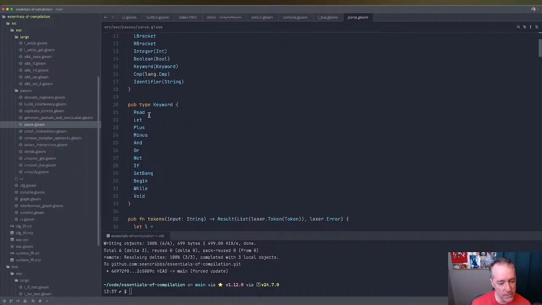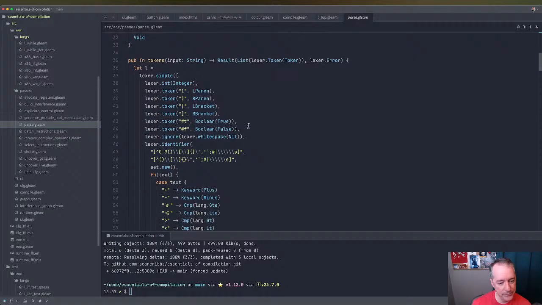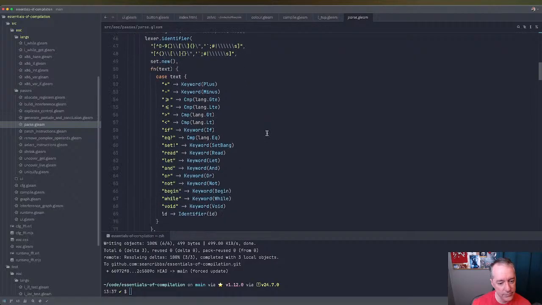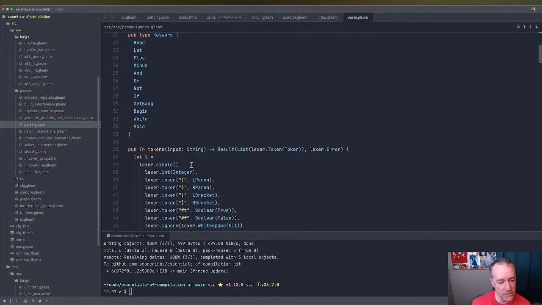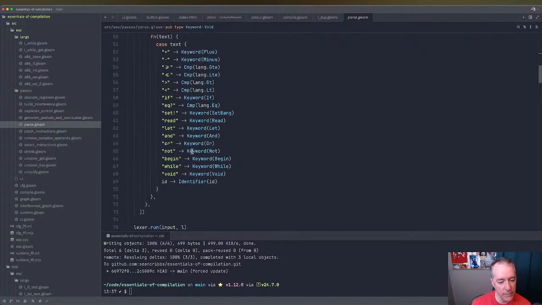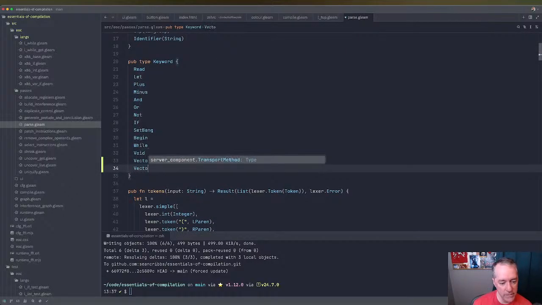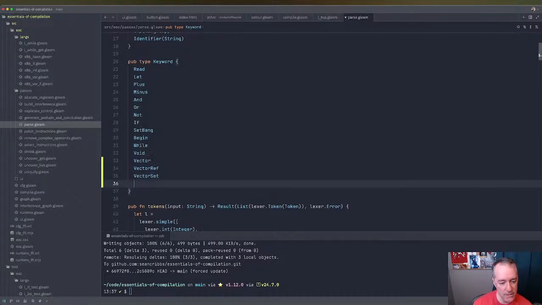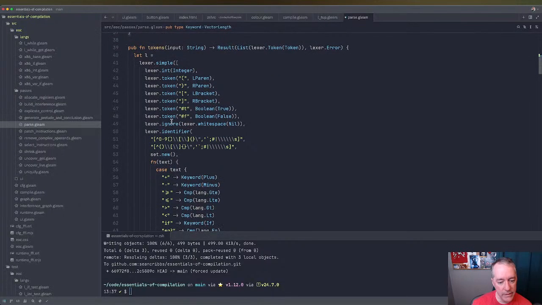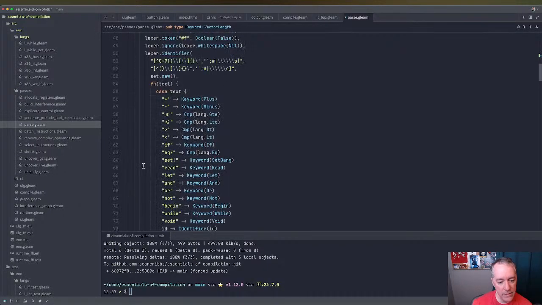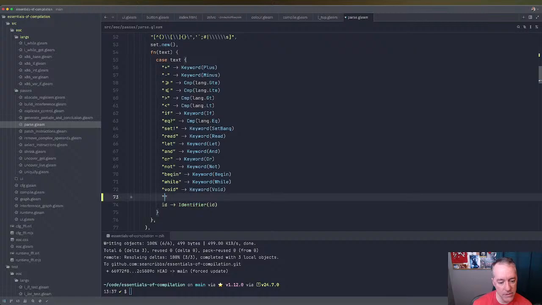We have keywords here. We might need that. Yeah, we're going to have to do this. This is fine. So let's make a keyword vector, and vector ref, and vector set, and vector length. Okay. And yeah, so let's just add those.